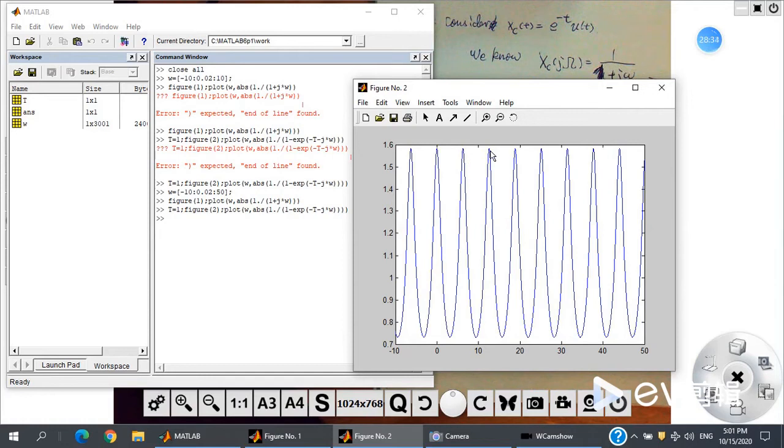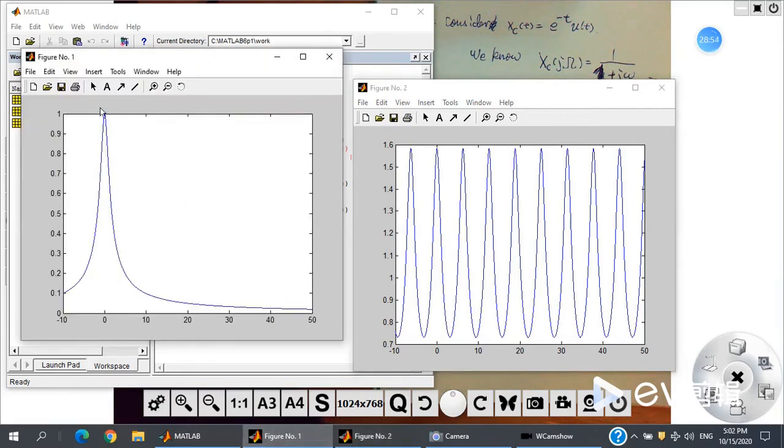Second one should be 4 pi. 4 pi should be 12 something, right? Then 6 pi. 6 pi is 6 times 3, which is 18, and something more, right? So every 2k pi you have a copy of the original one. This is the original signal, the continuous time signal. Its spectrum looks like this, and here are some copies of it. Yeah, this is just that formula, right?